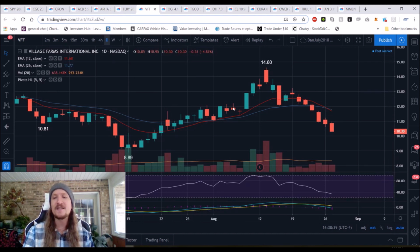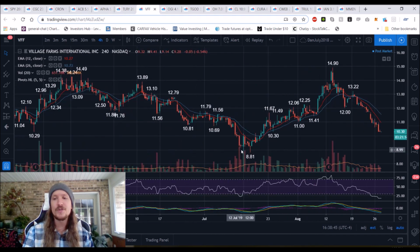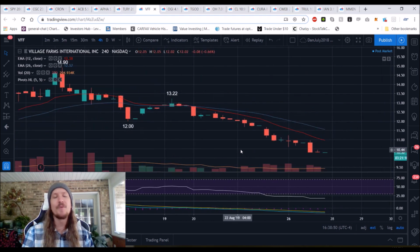The 4-hour RSI is at historical bounce levels and getting down towards historical lows. But again, it's the kind of thing where I make note of that. But once I see that the correlation is there with CGC in the sector, I can say, well, that RSI is going to stay beat up until CGC bounces. So that alone is not enough for me to be looking for a trade. I have to see CGC momentum shift as well if I'm going to be looking for VFF to bounce.